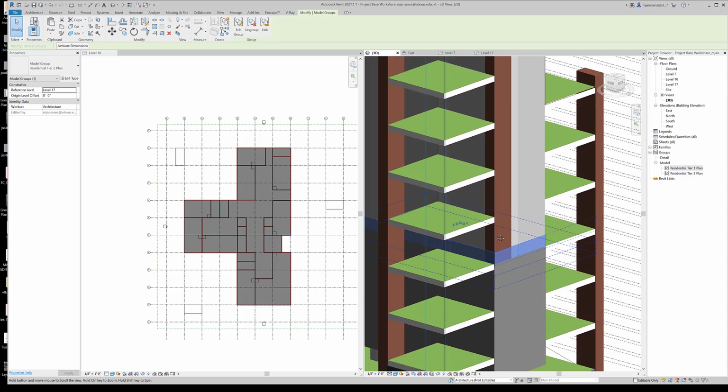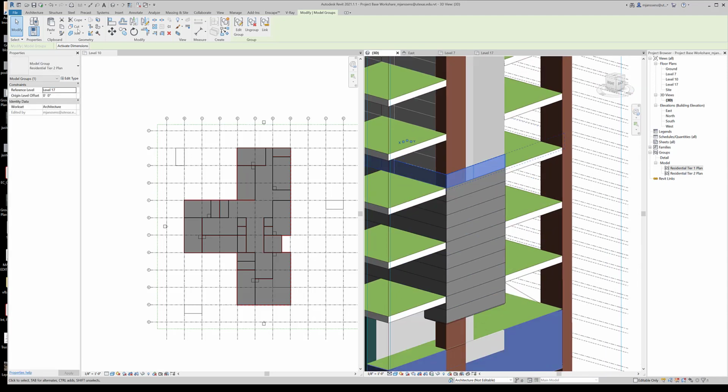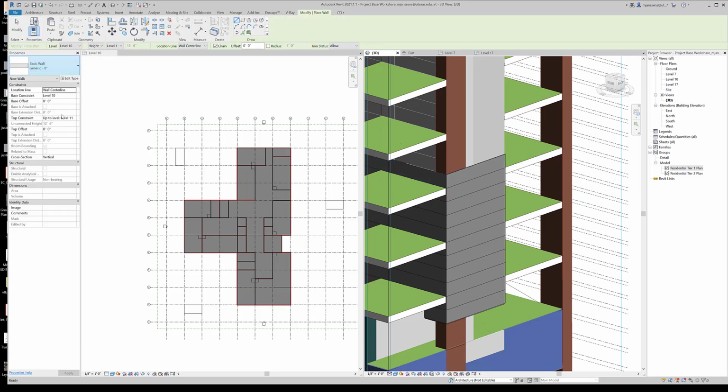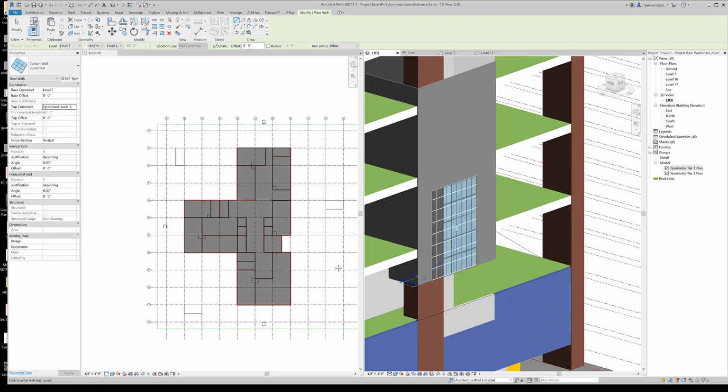Groups, even though the elements aren't joined, you can now do things like place architectural curtain walls. So let's go to the storefront. And let's go from level, I guess, 7 to, I don't know, 12 or something like that. So let's go to 7 and then 12. Right, so it will snap here, and now you can see I'm just placing a whole wall.